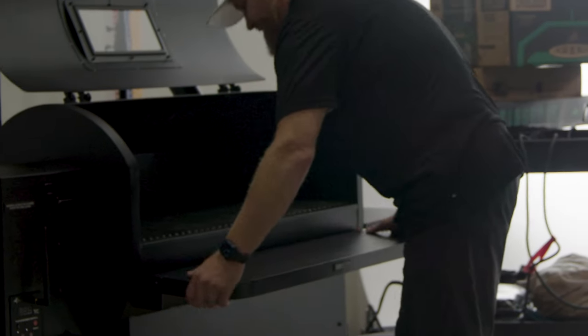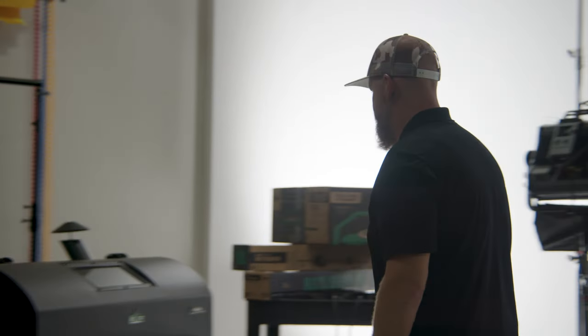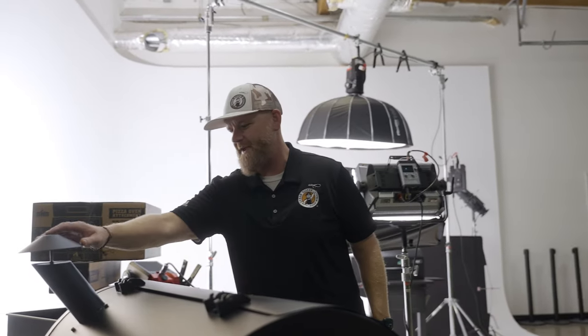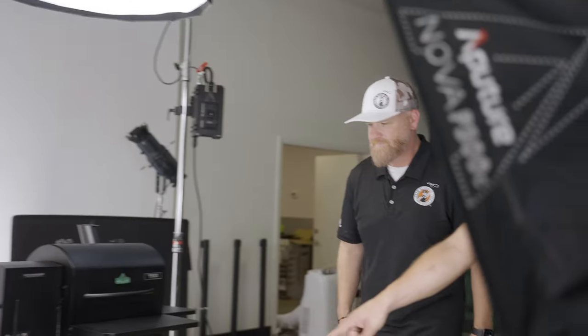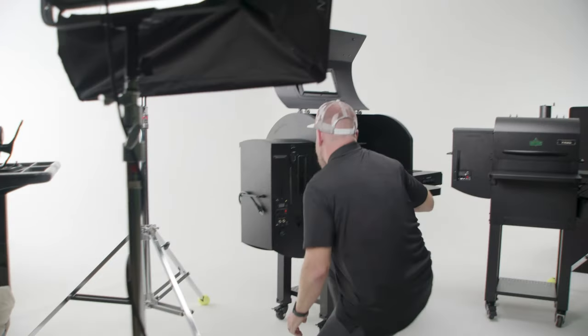These just drop down. They drop down? Yep. Oh man. The handles, everything so much better. Solid as a rock. I love it. It's like rounded. Oh man, this stack sticks out the back. That is so pimp. The wheels, solid casters. It's a full aesthetic redo. If you take a look underneath, the adapter's in there and you're plugged in if you want to utilize. Yeah, that's cool. Instead of out the back, a little more weatherproof.